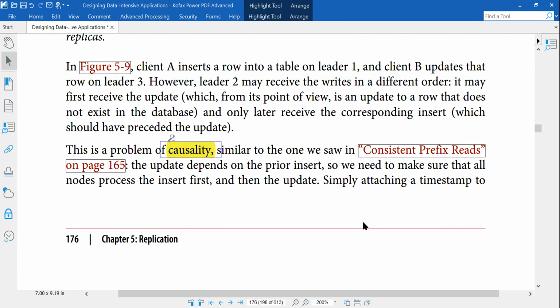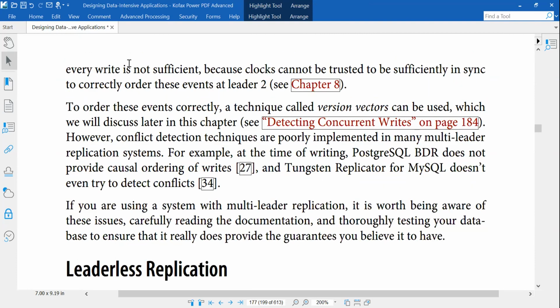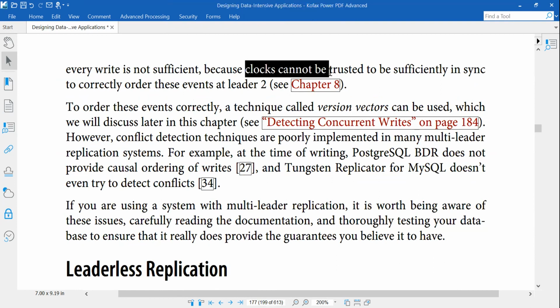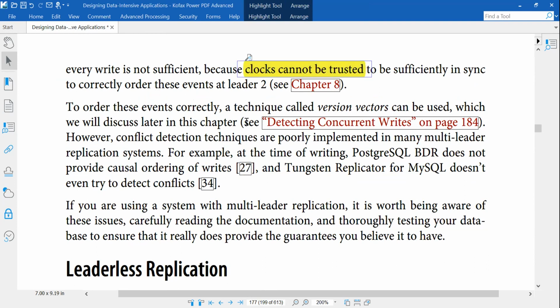Simply attaching a timestamp to every write is not sufficient because clocks cannot be trusted to be sufficiently in sync to correctly order those events at leader 2. So clocks cannot be trusted. To order these events correctly, a technique called version vectors can be used, which we will discuss later in this particular page.